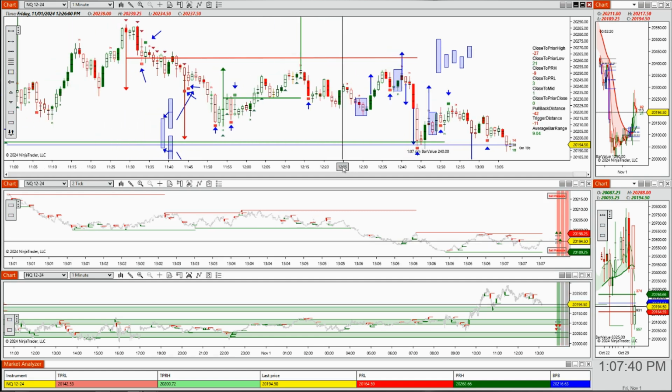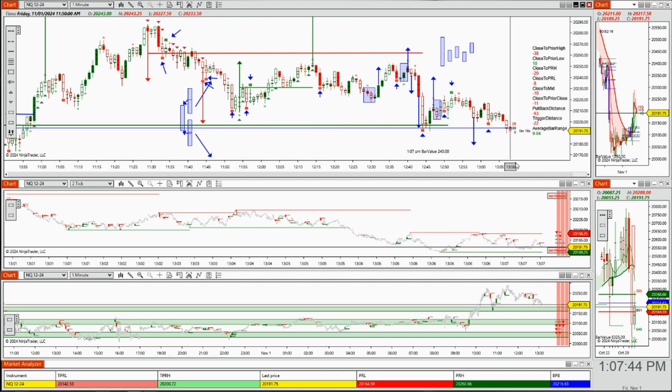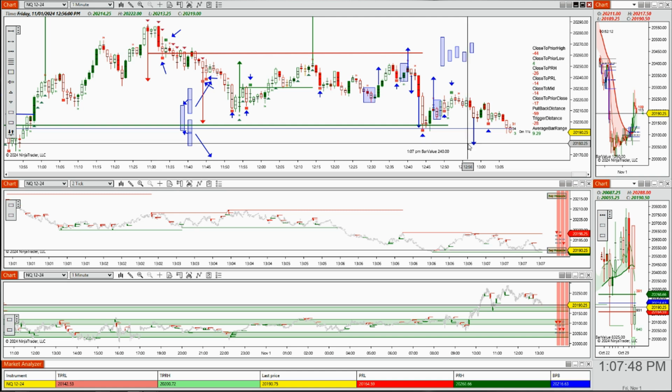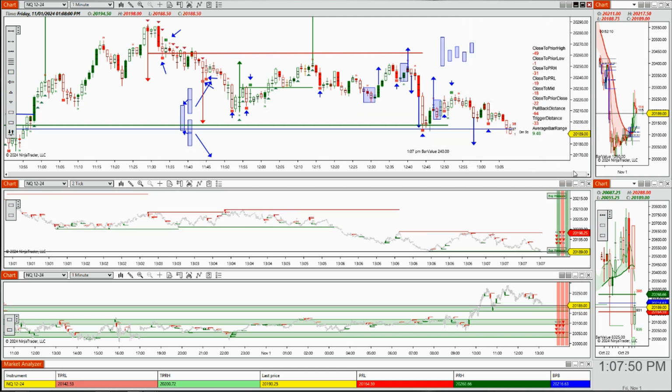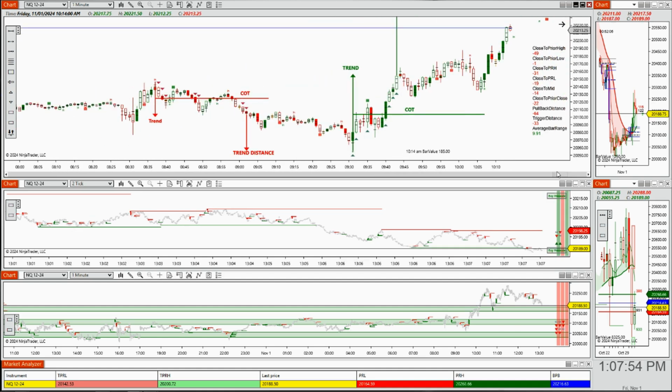I'm here to educate you, try to get you as much information as possible so your trading can work. Let's go back and look at 930. They're almost at our distance here. They're working their way to it. Let's look at 930, then we'll come right back.